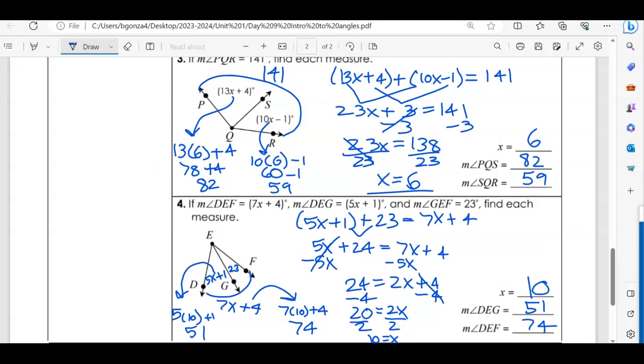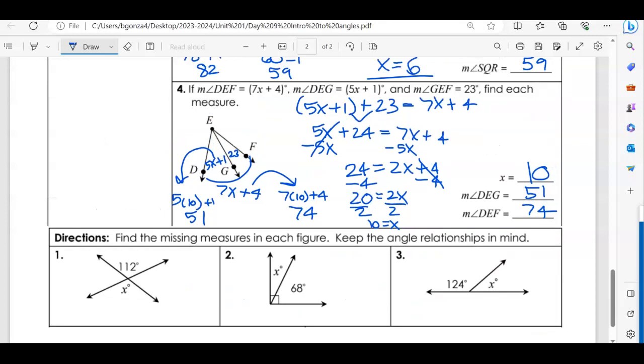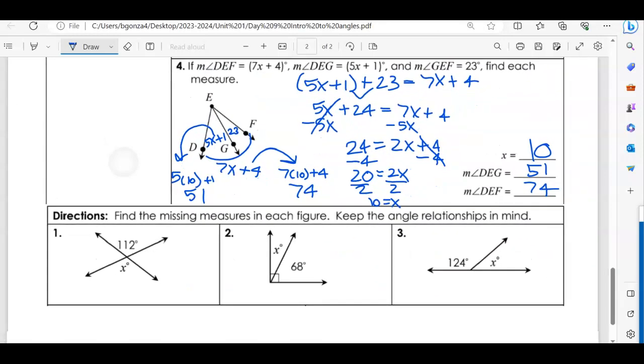A lot of people get stuck, okay? I'm almost done. 3 more. So, again, a lot of people get stuck, but you have 2 examples to refer back to on how to do this. You have to label it correctly. Hey, stay with me. You have to label it correctly, write it out, part plus part equals whole, combine like terms, solve for x, and then if you need to, you can plug it back in. We're going to do these last 3 real quick.